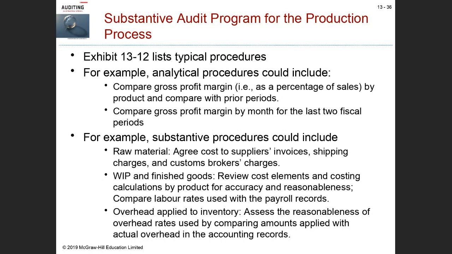Now, the actual substantive audit program they mentioned here. So we've talked about internal control today, but we know auditors always have to do some level of substantive audit work when they conduct their audit. So it refers to exhibit 13-12. Again, that exhibit is on page 600. Okay, so you can have a look there at the various types of substantive procedures that auditors use in the production process. But what you're going to see is a lot of what they do is actually analytical procedures.